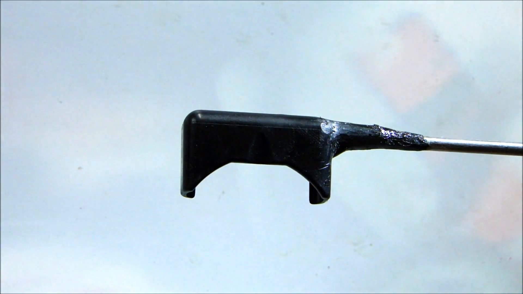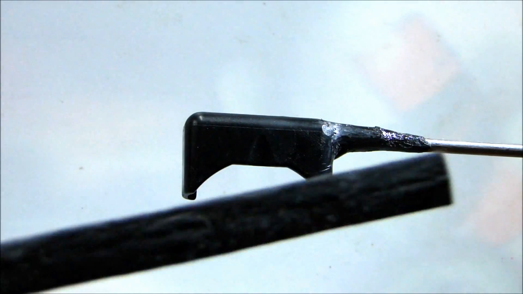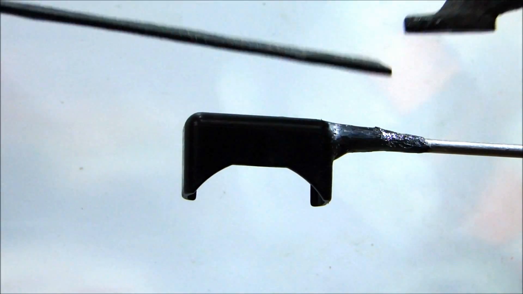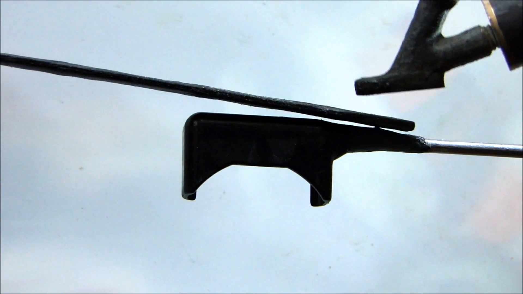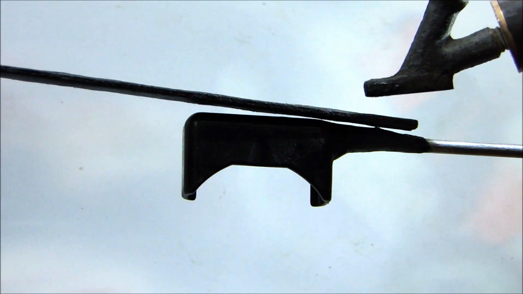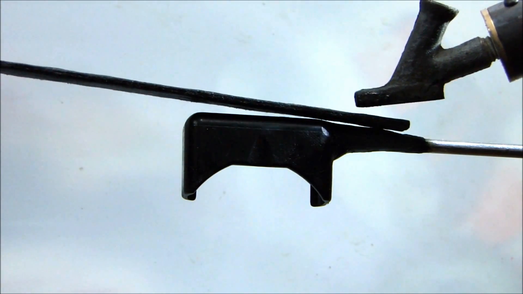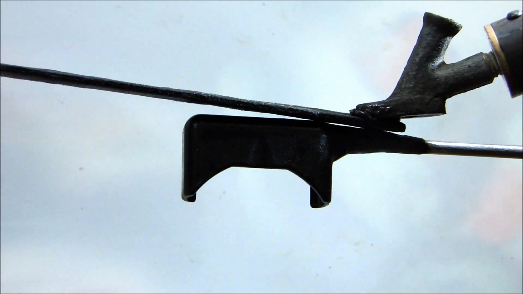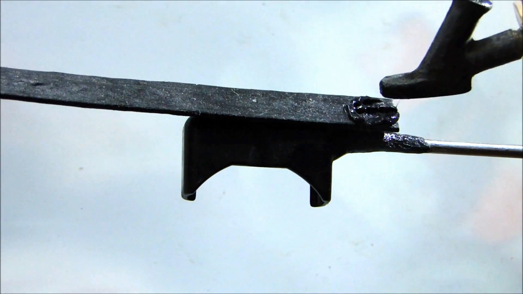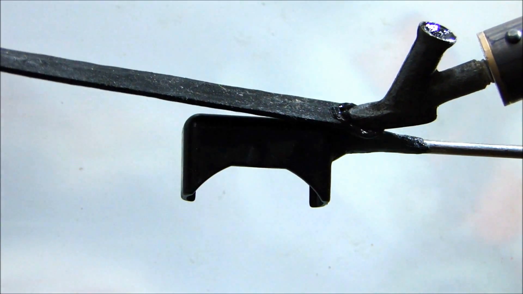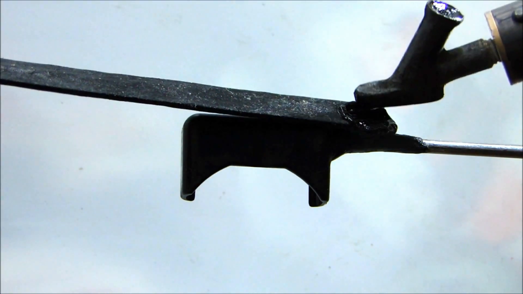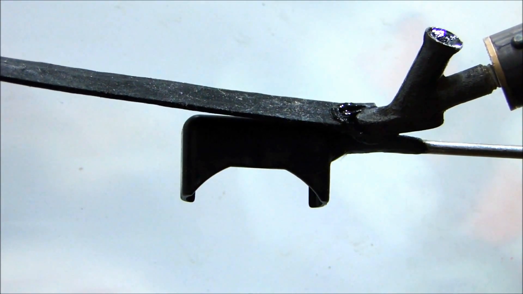Just like that, I have dragged, I have heated up some material on this side, melted it, and brought it over to seal that weld, or to seal that crack, and weld those two pieces of plastic together. Now what I'm going to do is I talked about the Kevlar reinforced filler rod. This is just a Kevlar rod. Now what I'm going to do is I'm going to take this, I'm going to put it on here, and I'm going to melt it, and I'm going to pull this away. So as it heats up, I'm going to melt it. You can probably see, I hope you can see it start to melt. I'll turn it this way. You see how it's starting to melt?